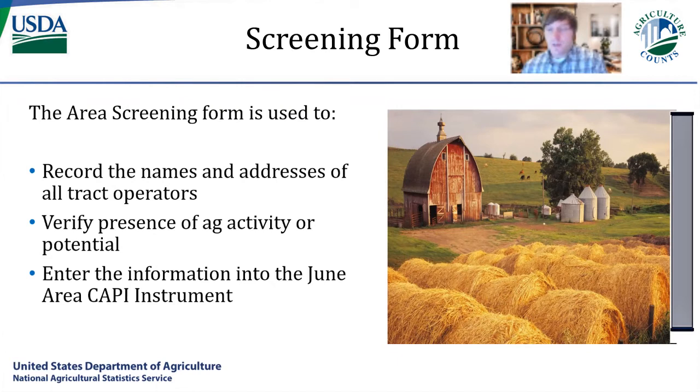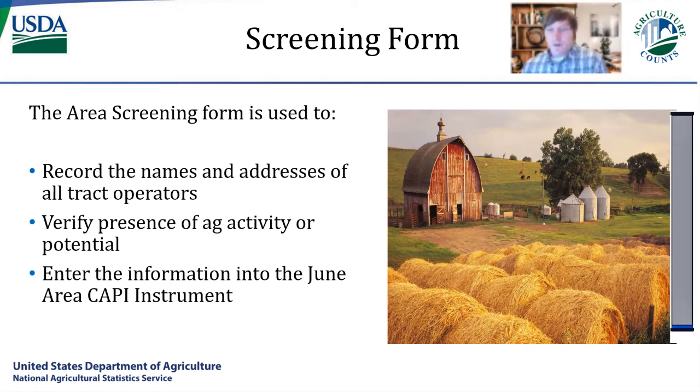Do not assume that a tract is either ag or non-ag simply by observation or any assumption about the $1,000 sales rule. Be sure to follow the screening questions. Sometimes the presence of agriculture isn't obvious, in that it may be CRP land, nursery, or only a few head of livestock that aren't visible in the segment.